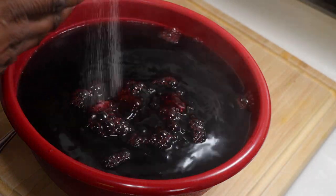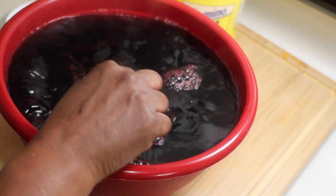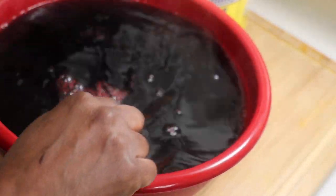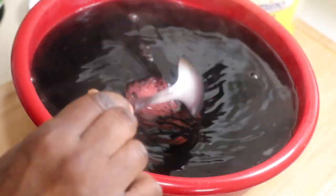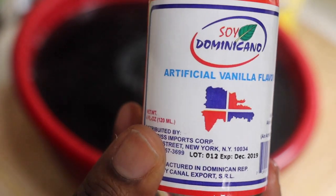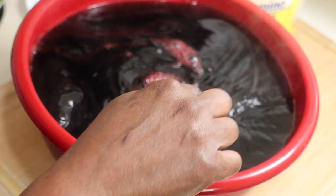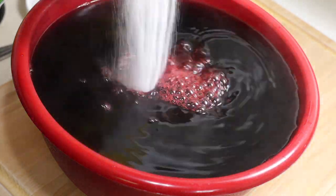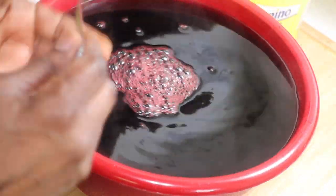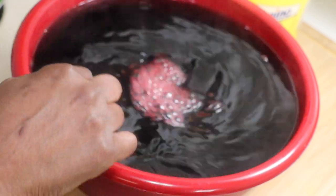Now I'm going to add my sugar to taste. I know it looks like a lot of sugar being poured, but it was roughly a total of two and a half cups. You can add more or less depending on the size and how sweet you want your drink to be. I'm also going to add my artificial vanilla flavor — the white kind — just to give it extra flavor. I like to add everything I need before I strain it out. Always add sugar to your own taste; this was just my preference.